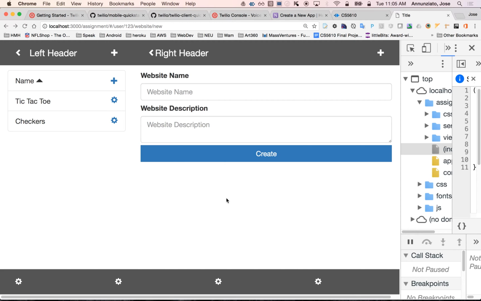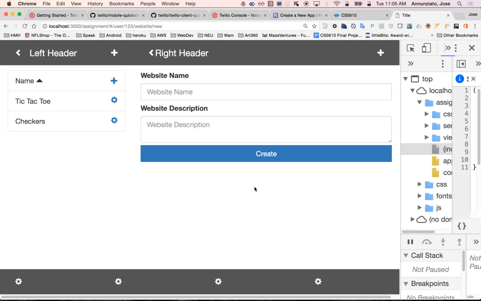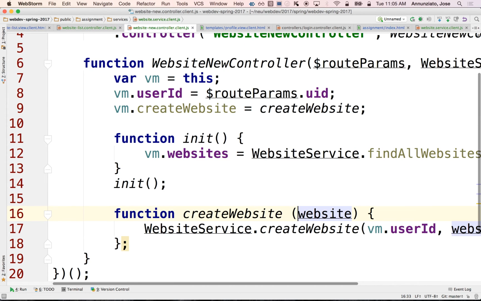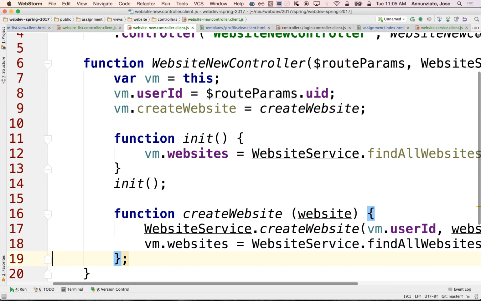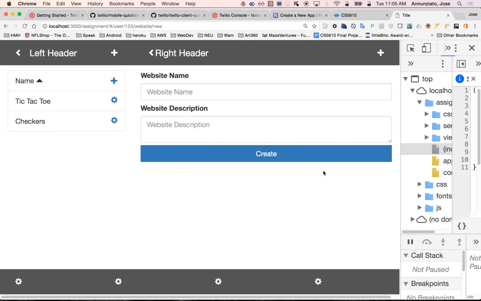If I refresh, it'll just... How about if I say plus? No, that doesn't work. How do we know if it works? I know. What we could do is that after we create the website, we could fetch the websites again for that user, and re-update the template on the left-hand side. So let's try that again.